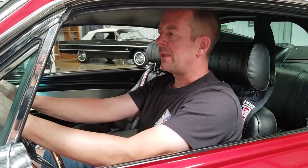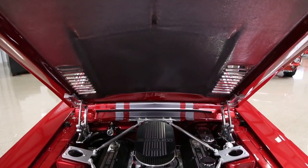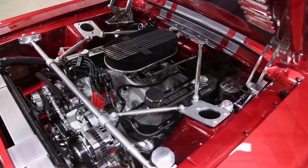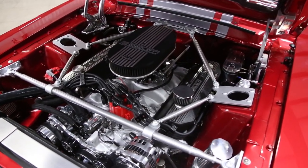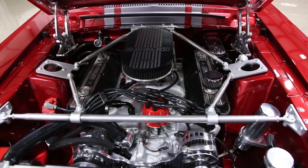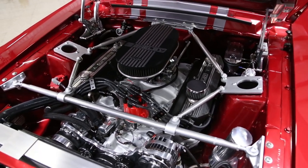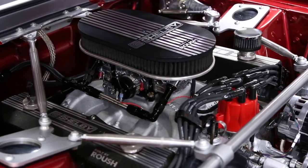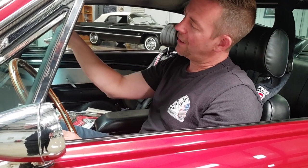Talking about the engine compartment, once again, as I mentioned earlier, you can find a car with a great body, find a car maybe with a great interior. When they open up the hood, the car kind of falls on its face. This particular car, it gets better as you continue to study it throughout. This engine compartment is highly, highly detailed. I don't know what else you could possibly do with an engine compartment to make it look any better than this particular car. The entire engine compartment was finished in the same color as the exterior. Again, you can see the stripes that go down the cowl a little bit, the Super Snake stripes.